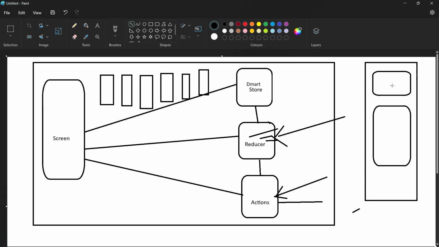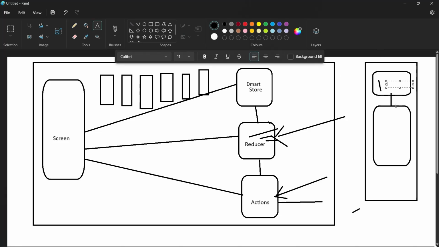Let me write it here: actions and reducers. I hope you understood, right? Instead of creating multiple files, combine both in a single file.